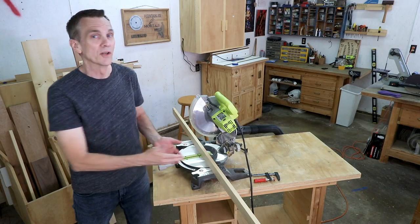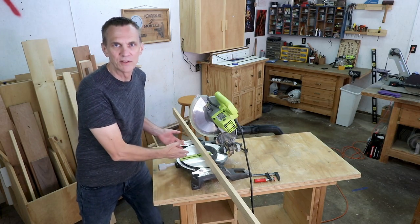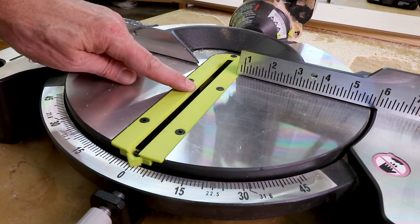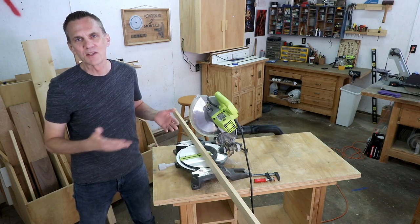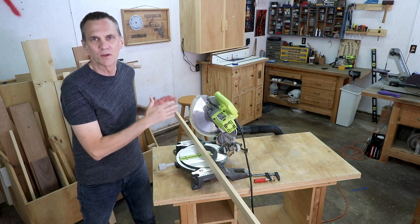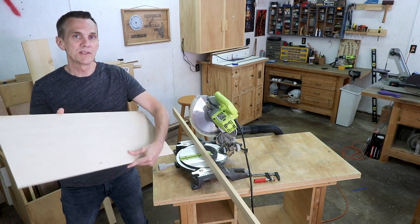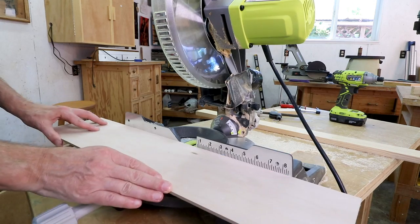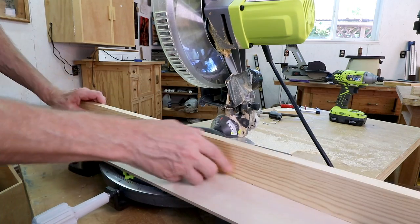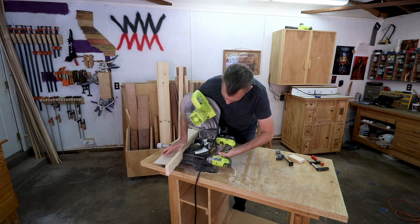If you like those clean cuts you're getting with the extension fence in place, you can also improve the table the same way. Most miter saws have insert plates with a very wide throat — that's so there's room for a tilted blade when you're making beveled cuts. Sometimes when cutting small pieces this can be a problem: not only can the workpiece splinter, but tiny pieces can drop into the slot. Just attach a piece of scrap plywood over the entire table. One way to hold it in place is to slide it up against the saw's fence, then screw your extension fence on top of it, which sort of clamps it into place.